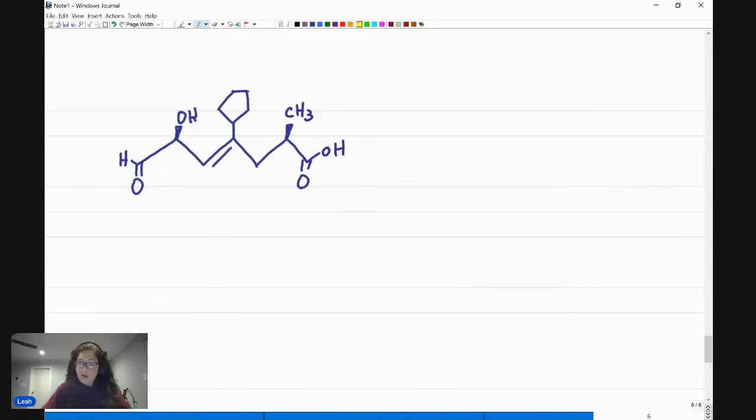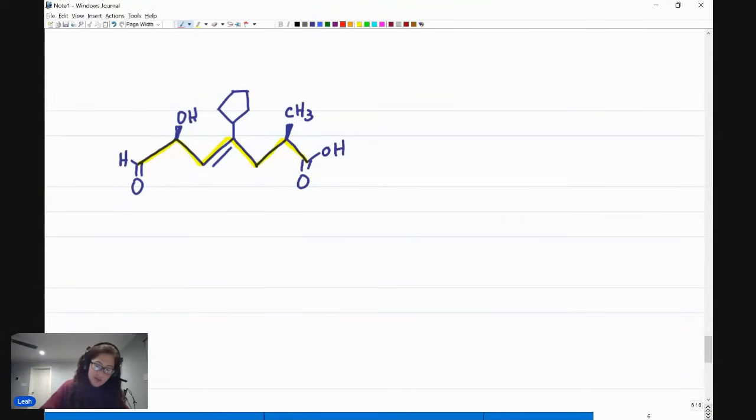Where do we even begin? Well, first, we want to find the longest carbon chain. And given that I don't have a million branches coming out of it, the longest carbon chain is exactly what I see here. So that's an easy part. The next thing I want to do is figure out if I'm going to number it from the right or the left. But in this case, I don't have to worry about the total lowest set of anything.